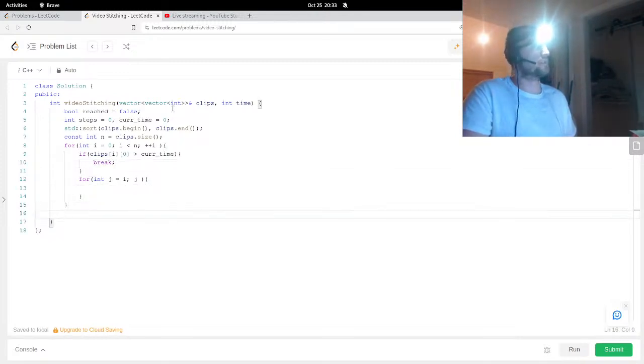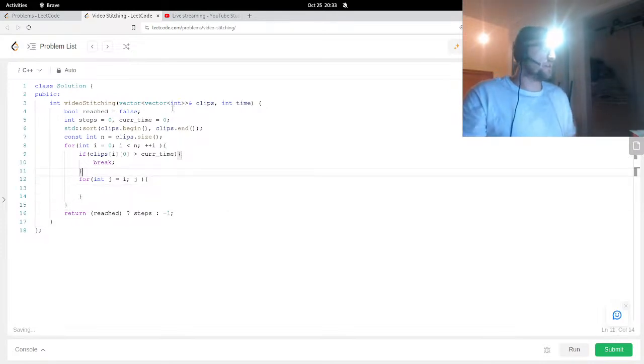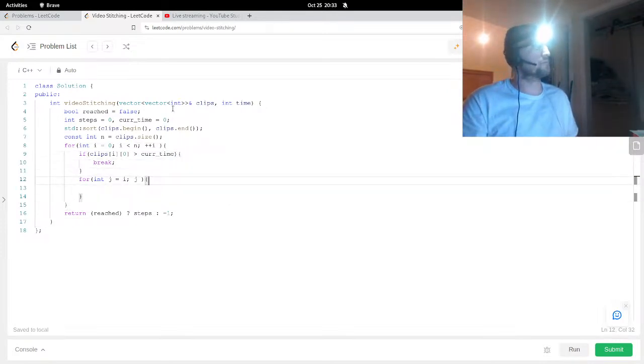And we say return reached steps, otherwise -1. Okay, reach J. J is less than N, and clips of J of 0 is less than or equal to the current time.